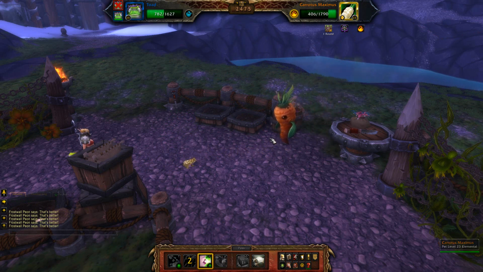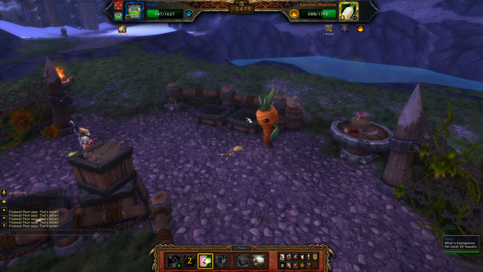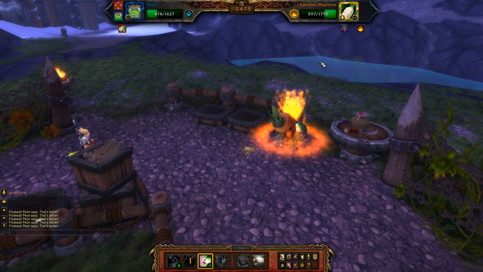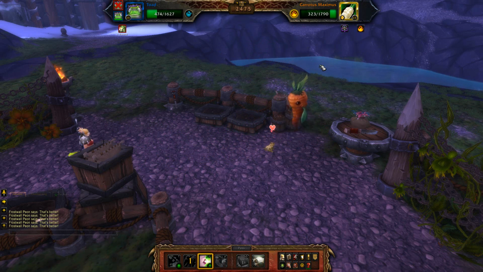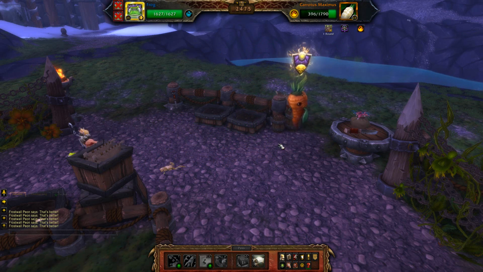So you can just see here, I'm hammering away at his health. He's using his seed to heal up, which of course is not really ideal for me. But at the same time, he's also using Cleanse to clear off his buff, which is ideal for me because it makes me do more damage.